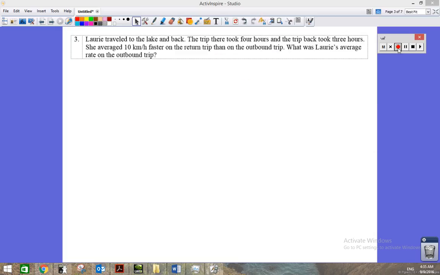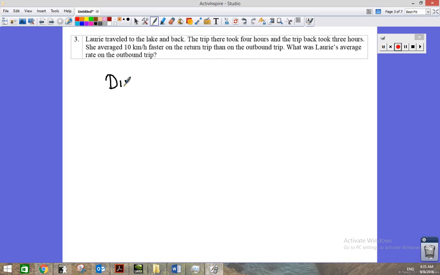Take a look at this third problem. So Laura traveled to the lake and back. These problems are a little bit repetitive. On the first problem, May was walking out to the end of her garden and back. And then in the second problem, Carlos was going to his friends and then back again. And now Lori is traveling to the lake and then back again. So these first three problems are really the same type idea. It's kind of repetitive. I didn't intend for it to be quite that repetitive.